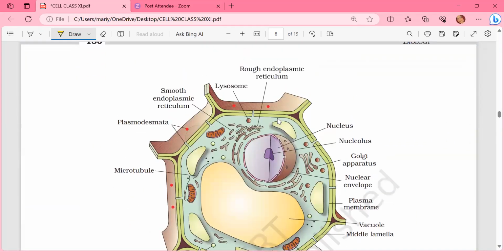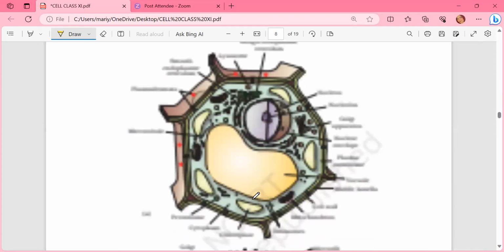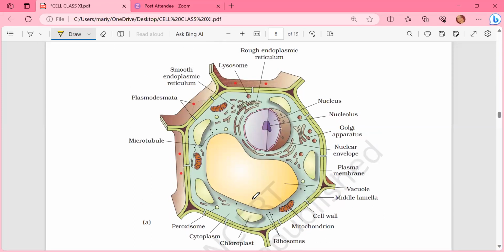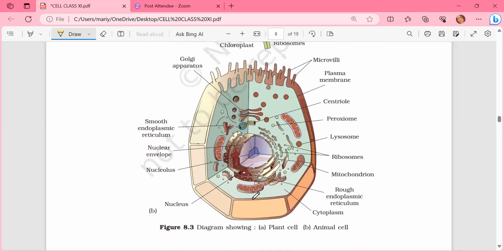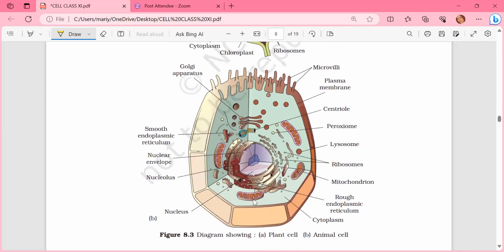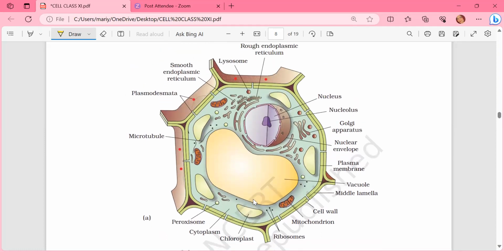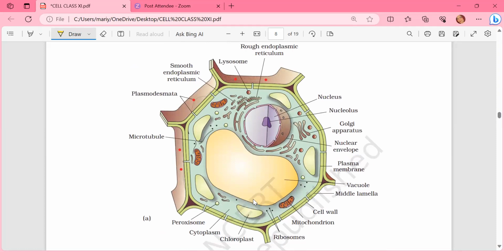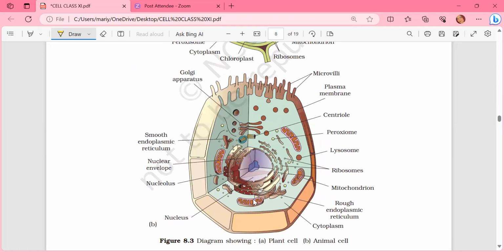Now, you can see the diagram. The first one is how the cell looks like of a plant. Just a second, this second one would be the animal cell. Why? Because in the case of the first one, you can find that there are different sorts of chloroplast present here, as you can see. Since there are chloroplasts present, obviously this would be a plant cell, but here chloroplast would be absent. So this is an animal cell, and wherever chloroplasts are there, that would be the plant cell.